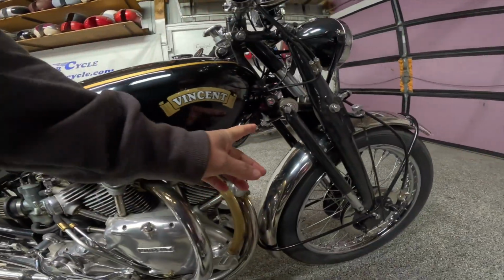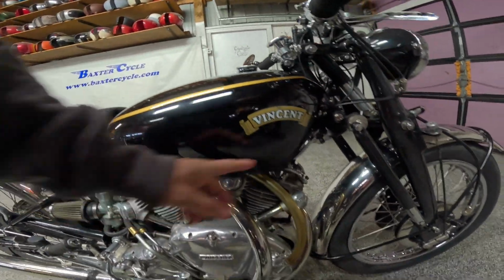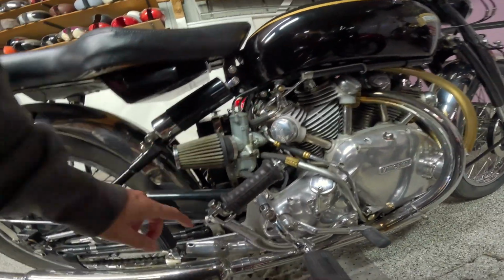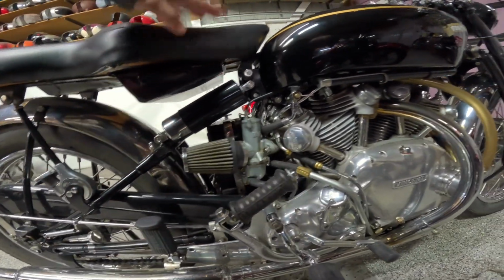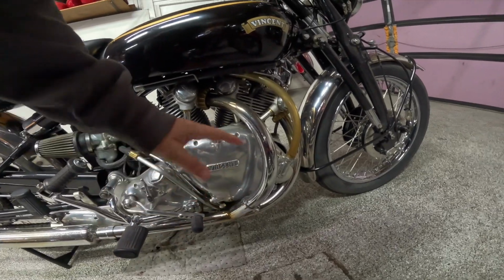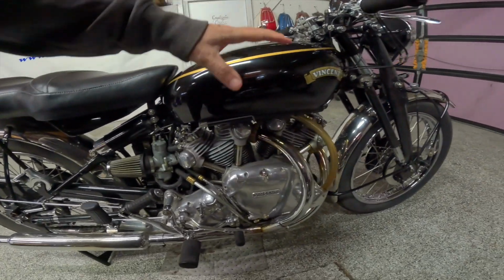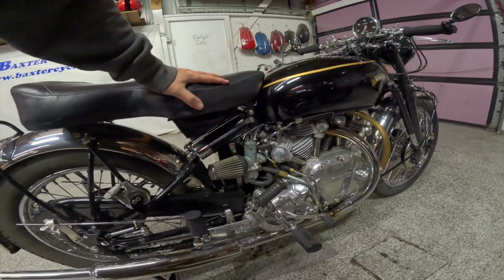The engine was also part of the stress member of the frame. So there's a backbone that comes across here. The engine bolted up here, probably back here, I'm guessing, and then down here, the rear end of the bike bolts to that. So if you took the engine, put it on a box, put the bike on a box, you could unbolt the whole front area and you could unbolt the whole back area, and you'd just be left with the engine and this backbone thing. Very interesting.